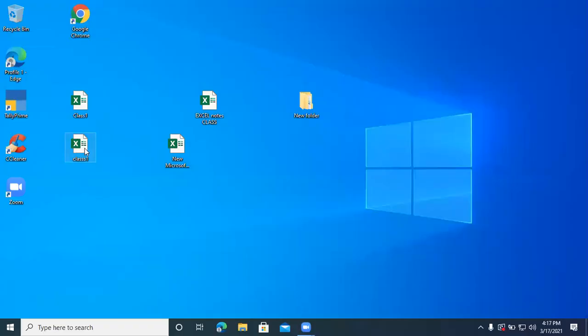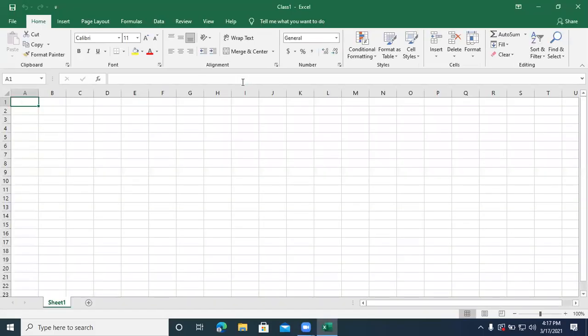By opening this, we will start with the Excel concept. As we discussed, Excel is a spreadsheet application software. Once you start your Microsoft Excel, you will get only one sheet at a time. But you can also insert up to 255 sheets in one single workbook.